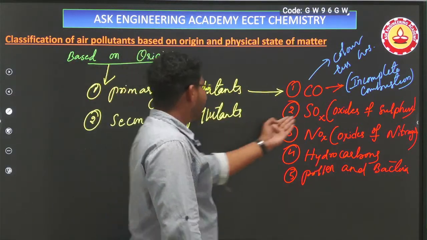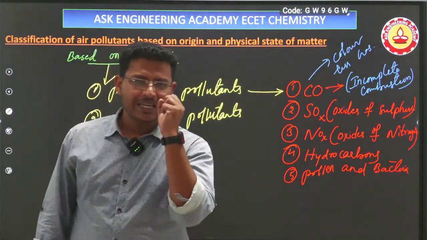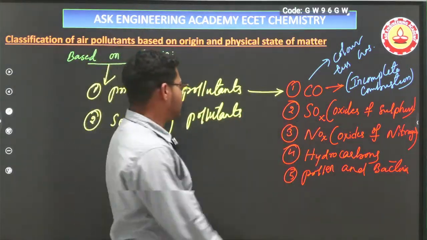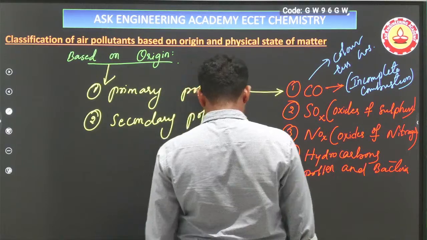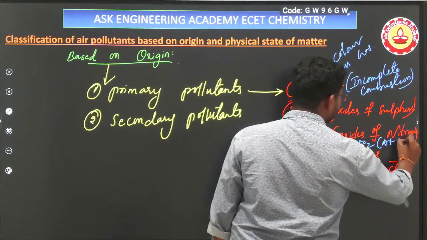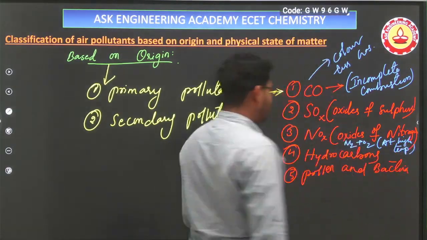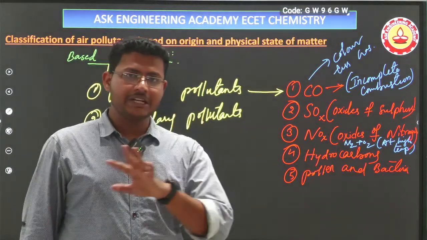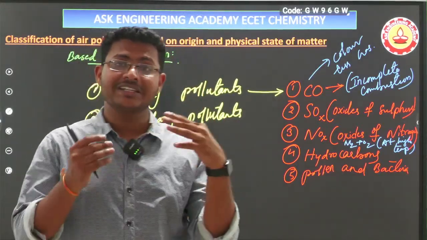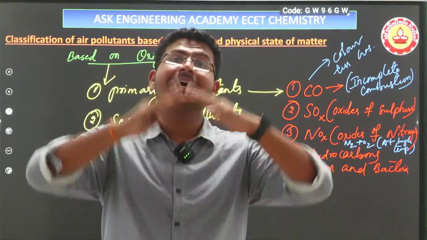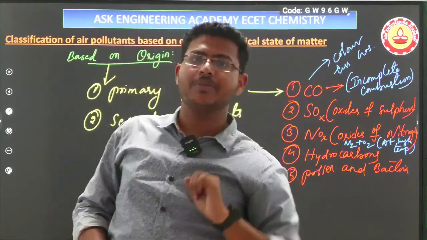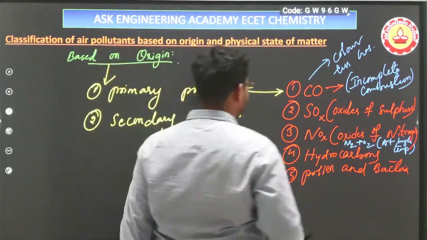Next, SOx, oxides of sulfur, which is very pungent, ఘాటుగా స్మెల్ వస్తూ ఉంటాయి ఇవి. Sulfur oxides are generally produced from automobiles also. Next, nitrogen oxides are generally produced when N2 reacts with O2 at high temperatures. Nitrogen oxides or NO2, NO, NO3 ఇవన్నీ ఉంటాయి కదా. These kinds of gases are very harmful to our environment. High temperatures దగ్గర nitrogen oxygen తో రియాక్ట్ అయినప్పుడు nitrogen oxides form అవుతాయి. So it is also one of the primary pollutants.